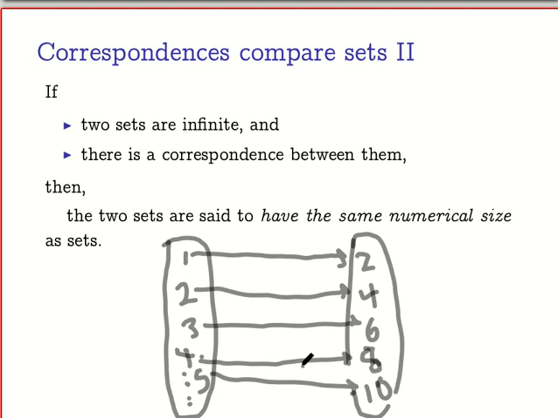So you can see here that every element of the domain points to an element of the codomain. And in the codomain, all the elements are going to have arrows pointing into them, so it's going to be onto. In addition, no element is going to have more than one arrow pointing in. So this is a one-to-one map and onto. So we say the set of integers and the set of even integers have the same numerical size. This defines what we mean by saying that there are as many even integers as there are integers. So when dealing with infinite sets, this role of correspondences leads to some mysterious results.